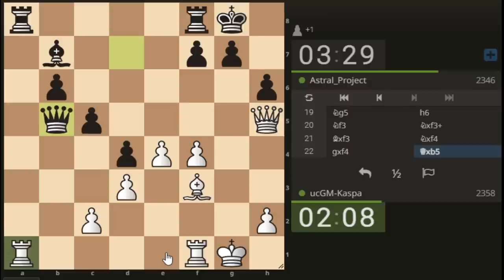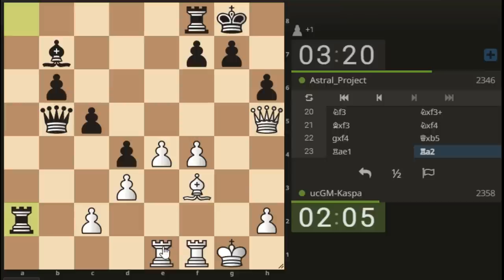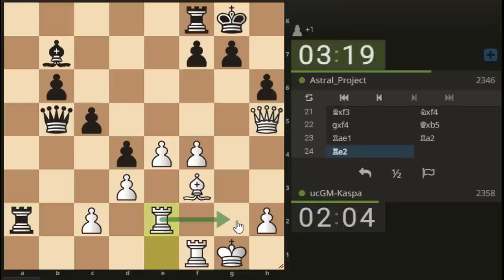Or maybe I play rook a, e1. Plan is to go to the e2 square and put my rook on g2 and start moving my f pawn up to the f6 square. So let's go rook e2, plan is to go onto the g2 square, taking advantage of the g file.